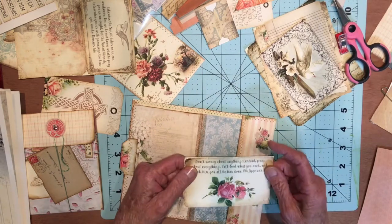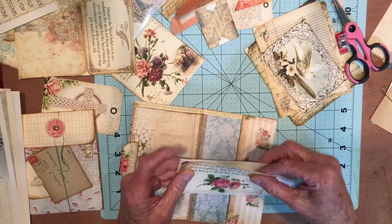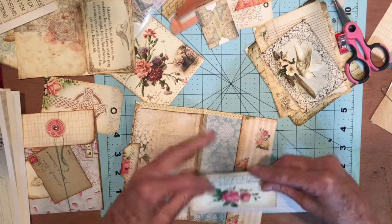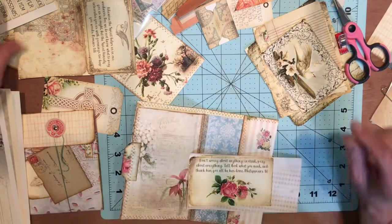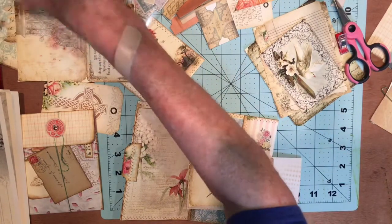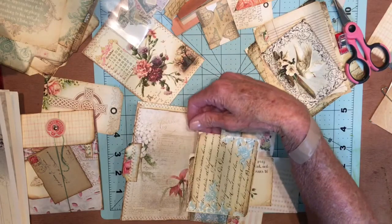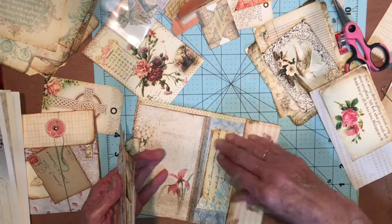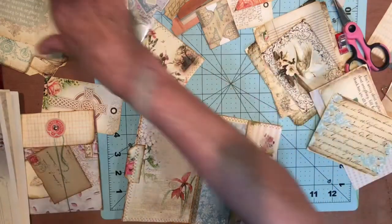So that one I need to put a backing on. I might just sew this on the back. It'd be very sturdy, but it's writable. And then put a tab. Now, see the writing is so close to the top, I can't really put a tab on it. Let's see. If I can find something else to use for a journal card, that would be okay. It's a little tall.